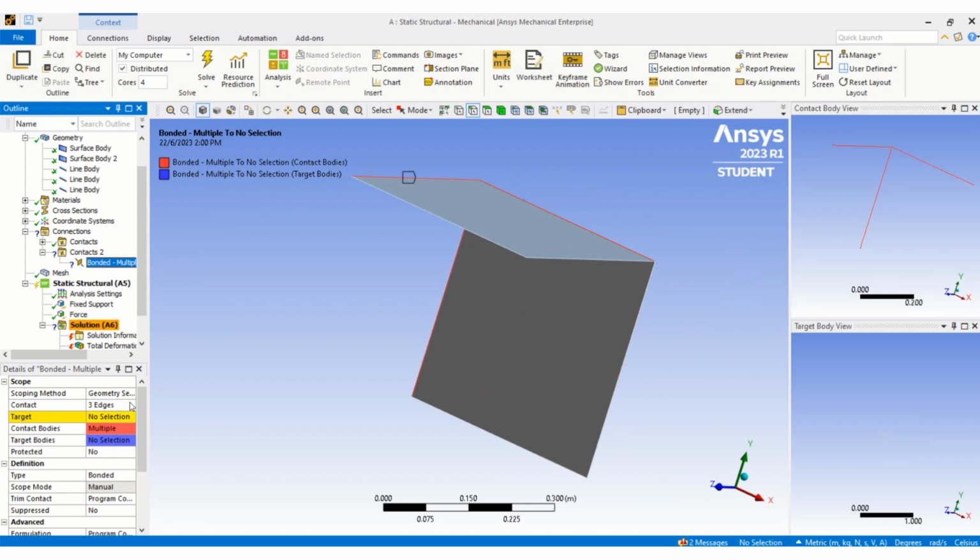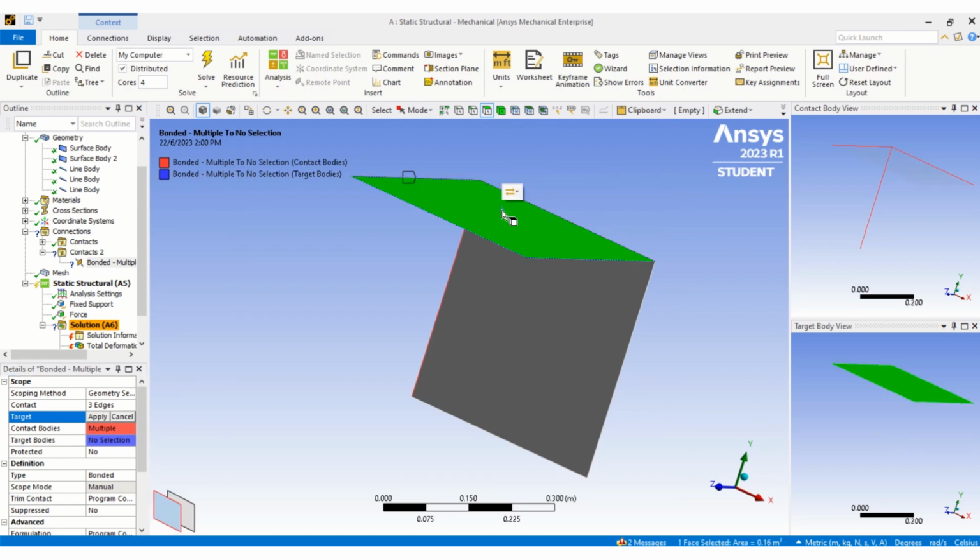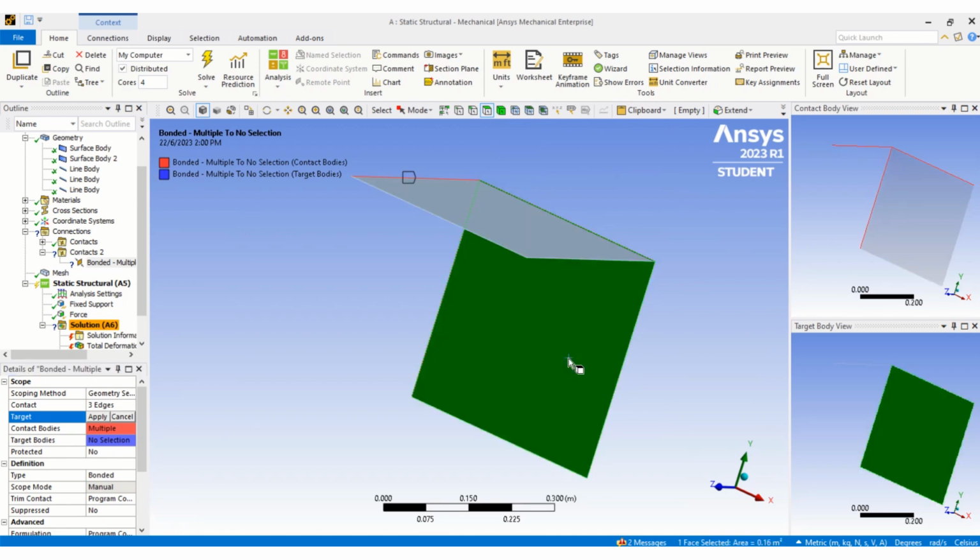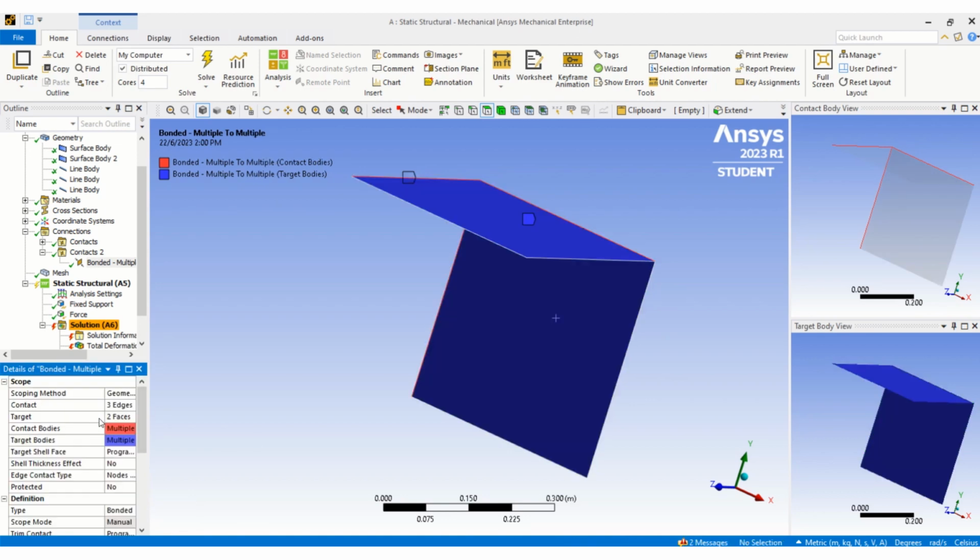Back to our target, we have to choose the surface. So choose this one and also this one, control this and this, then apply. So then we have a complete contact body and also the target body.